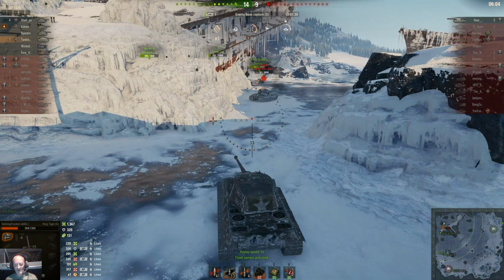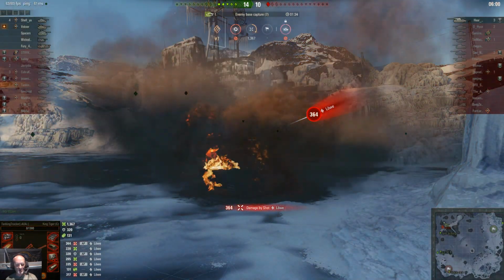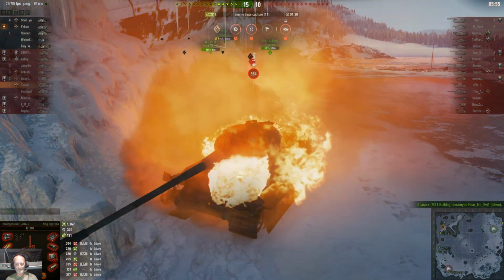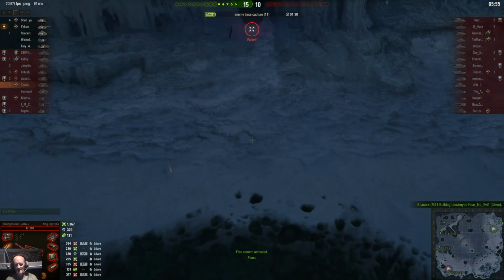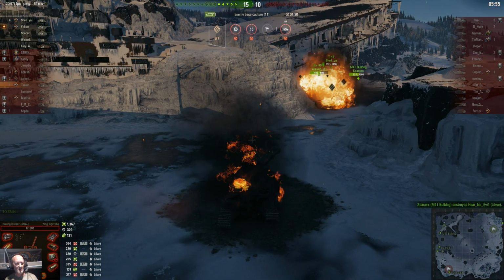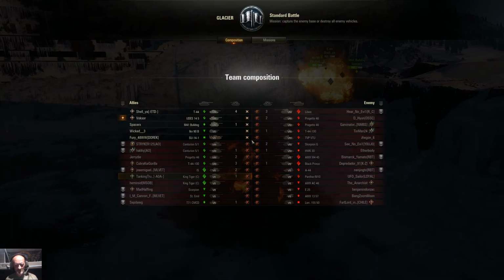But anyway, so I'm about ready to get a shot off. I'm getting ready, and he gets his shot off just before I do. But no big deal. The M41 Bulldog hits him and takes him out. So, lo and behold, that is a match in the King Tiger C. Couldn't think of what it was called there for a minute.